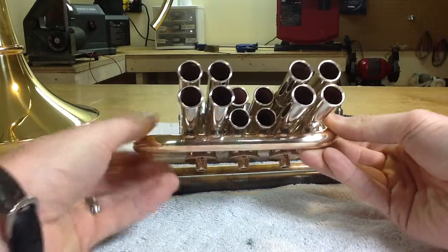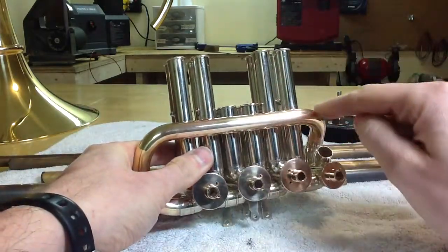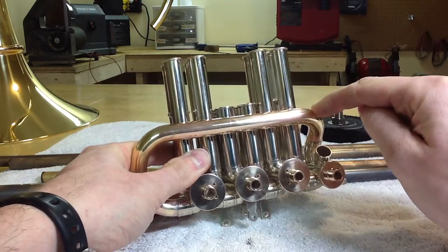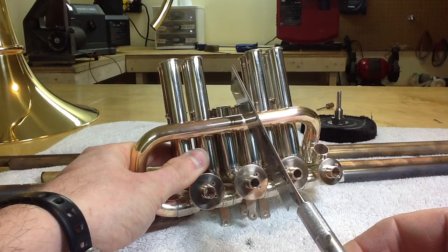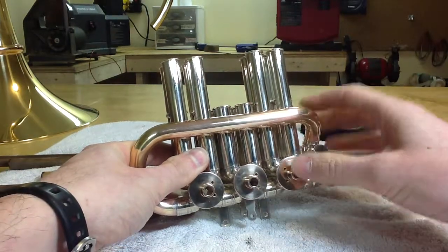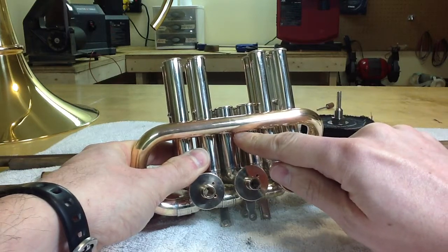This can be a little bit of a problem if you ever take damage on this branch — if you drop a mouthpiece in the horn or get a dent here. The only way to repair it is to use a saw and cut this down the middle, take out each section individually, and then put it back together with a ferrule, which is not optimal, but it certainly can be done.